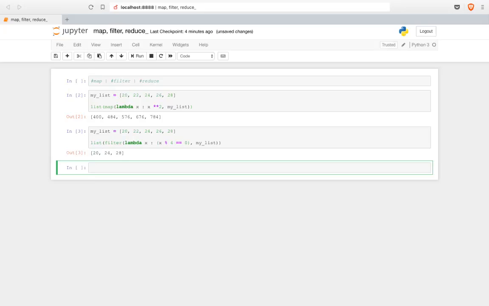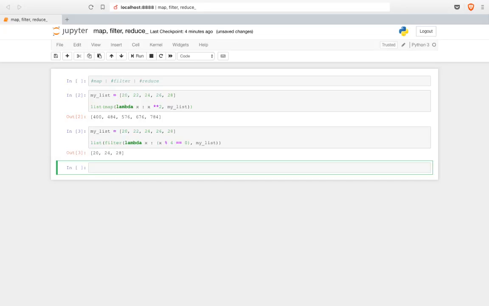You pass a list, you wrap the object around the list. Why? Mainly because you basically end up getting a filter object again, which is good while you're looping, but in your normal usage, it's better you just wrap it around the list. So this is what filter is. You basically apply a condition to each and every element of the array, and it filters it out.